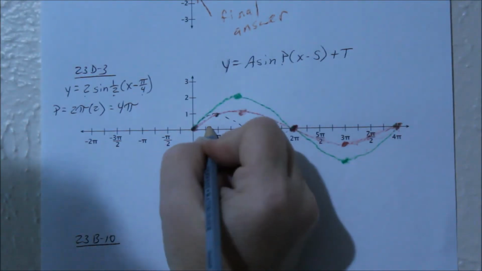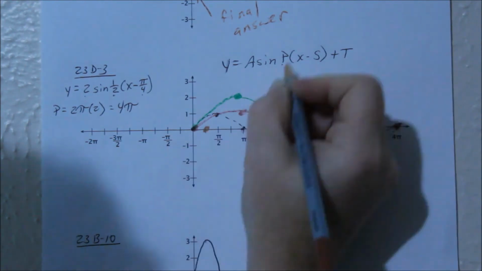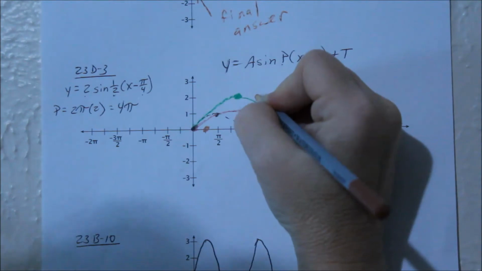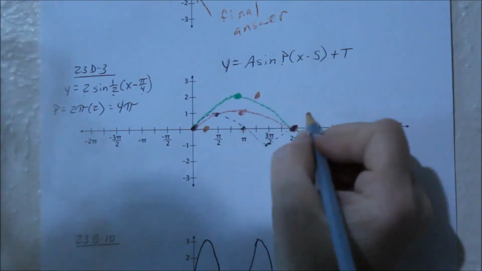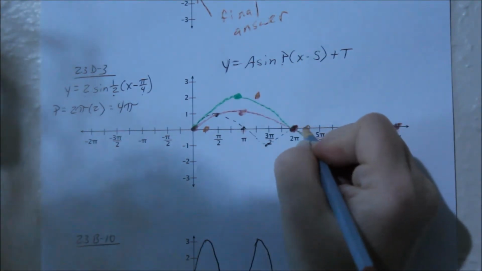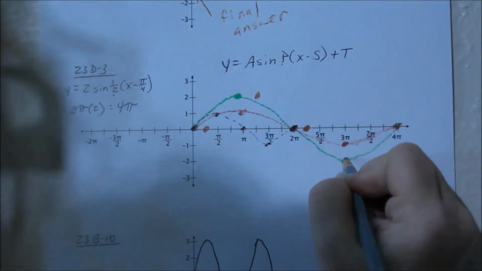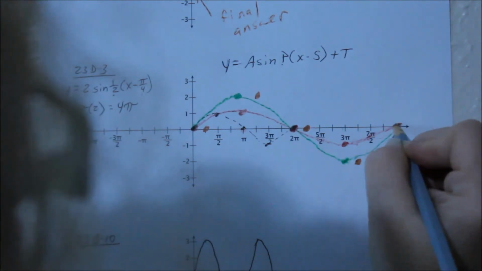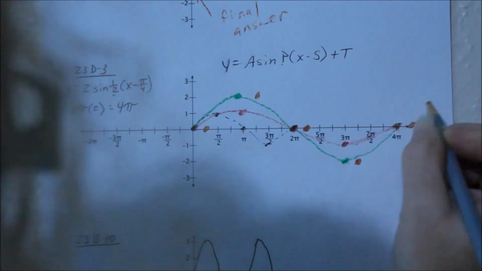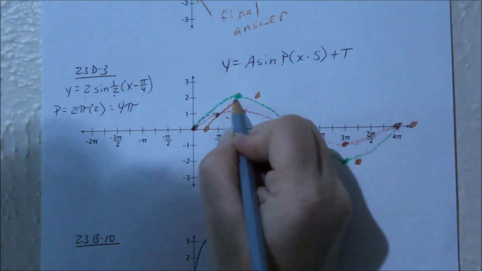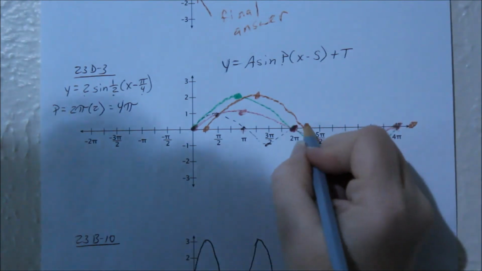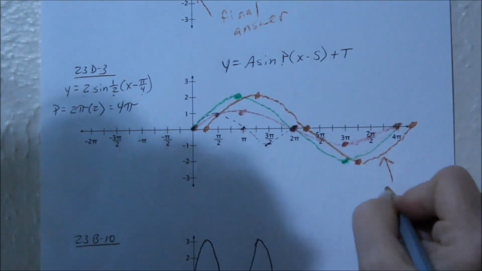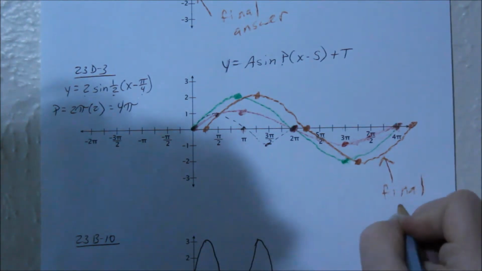So take this point, move it 1 tick mark to the right. Take this, move it 1 to the right. Take this tick mark, move it 1 to the right. Take this tick mark, 1 to the right. You've got to remember which graph you're working with. And this tick mark, 1 to the right, which would be right there. So this brown is actually my final answer after doing all of those changes.